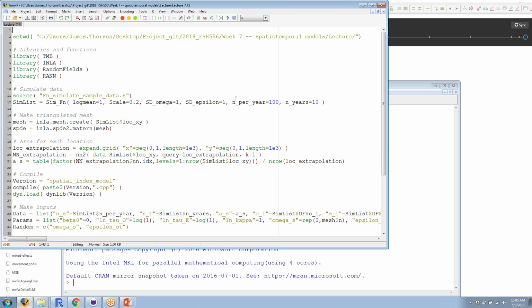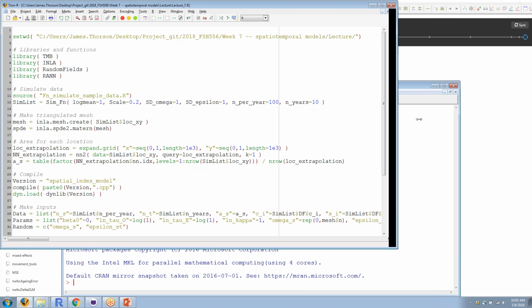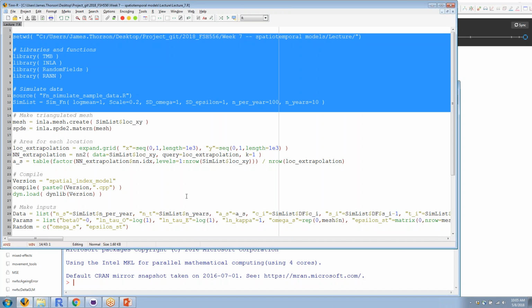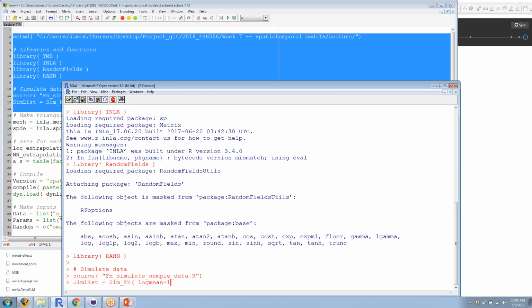Okay, so the index standardization model. Here we've got a function for simulating data that I'm not going to look at.